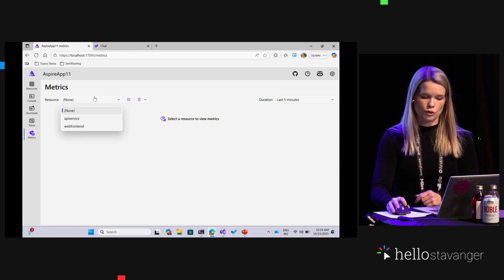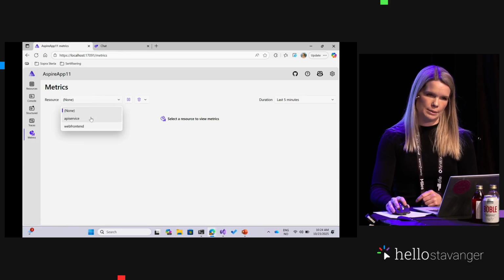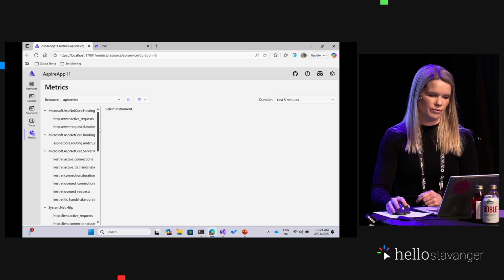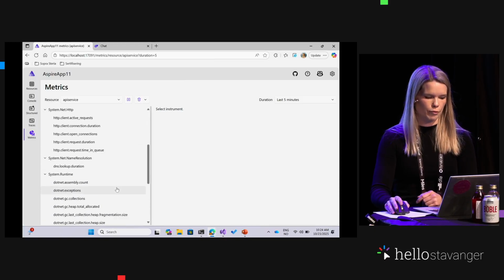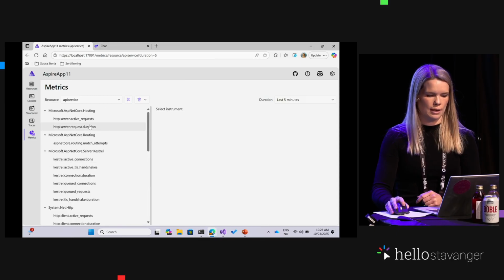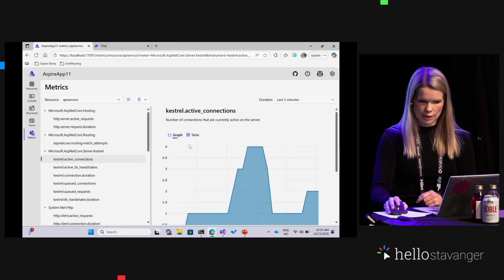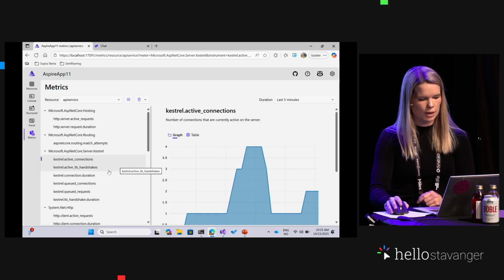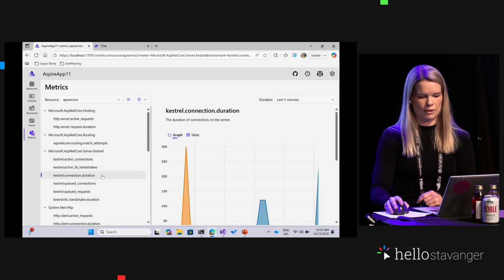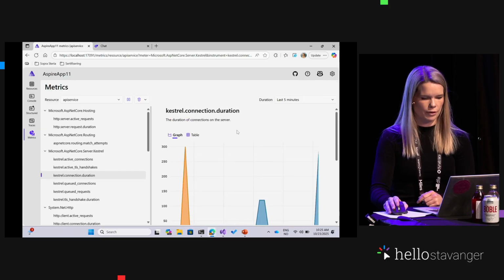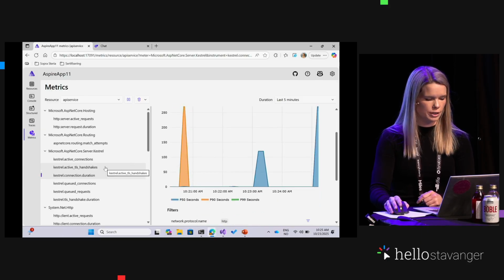The last part I want to show off in the Aspire dashboard is metrics, which is very useful for debugging purposes or just looking at performance. So you can have a look at the requests, like the connections that we have in the system. We can see the duration of each request of the connections.